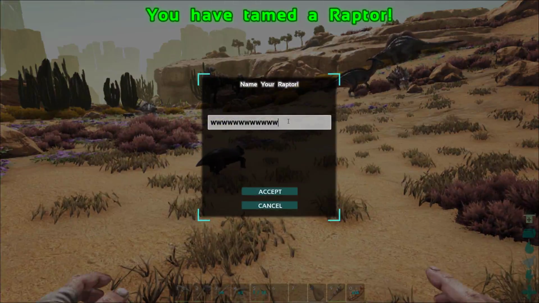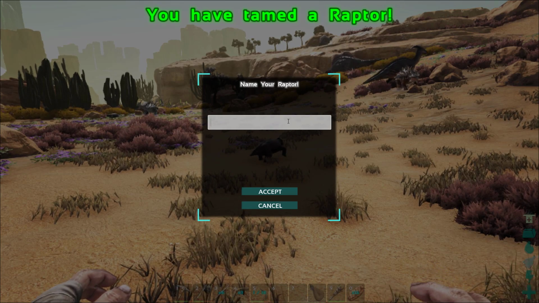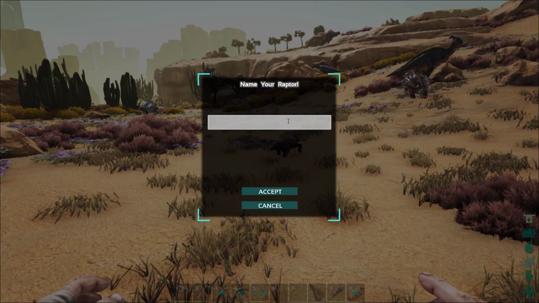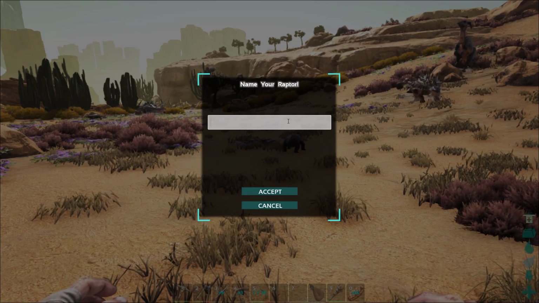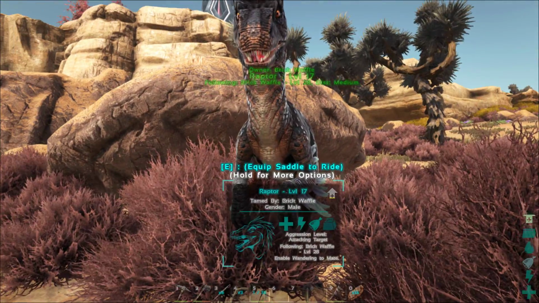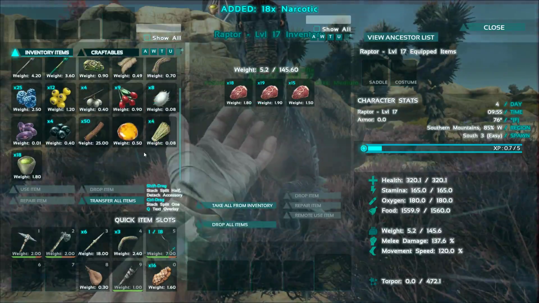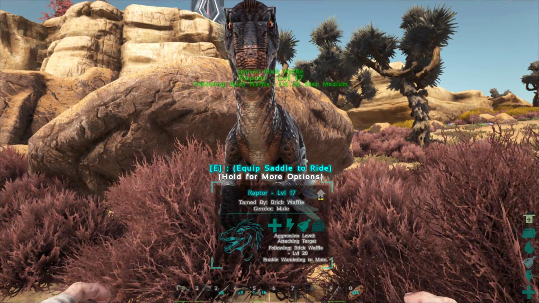Oh, there we go. His name is WWWWW. What are we going to call him? I don't know. Let's just... I'm going to leave him alone. Not going to name him yet. How's it going, bud? You look pretty cool. I'll leave my extra meat on you. That seems fine. And you are on attacking my target and follow me.